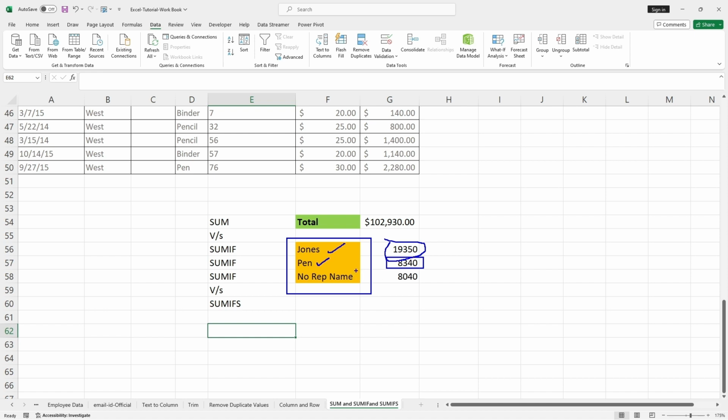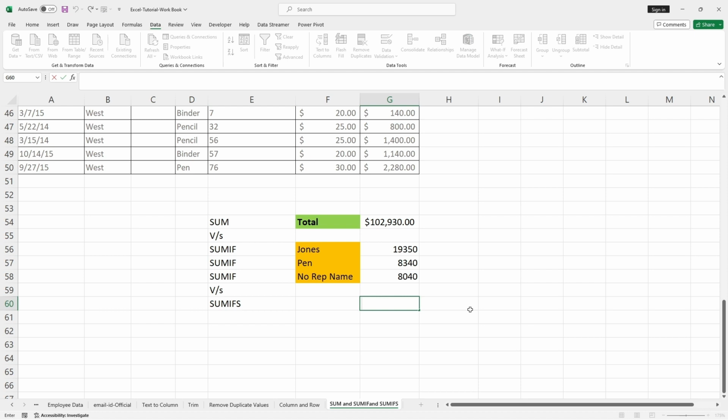And for the blank cells where there was no representative name, we were also able to find out the total. Using SUMIFS, we can use multiple criteria to find out the total.